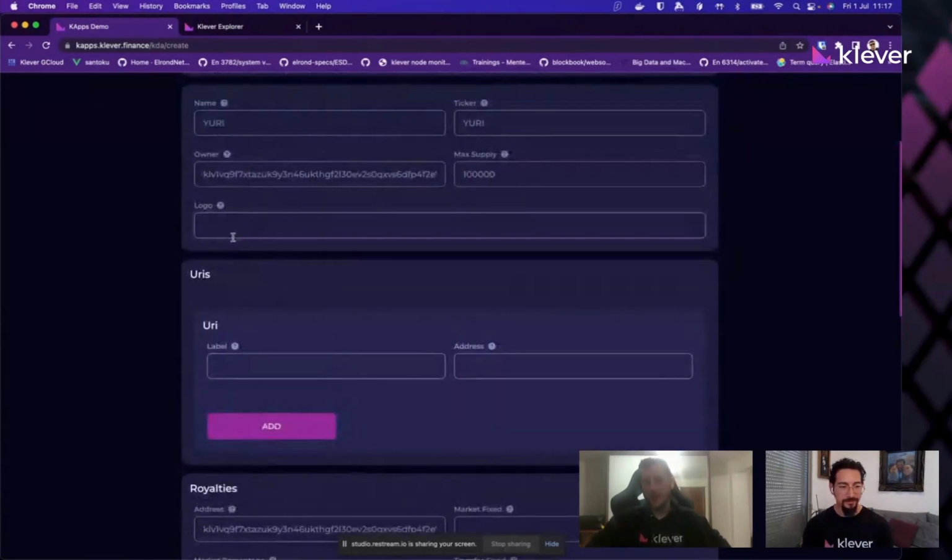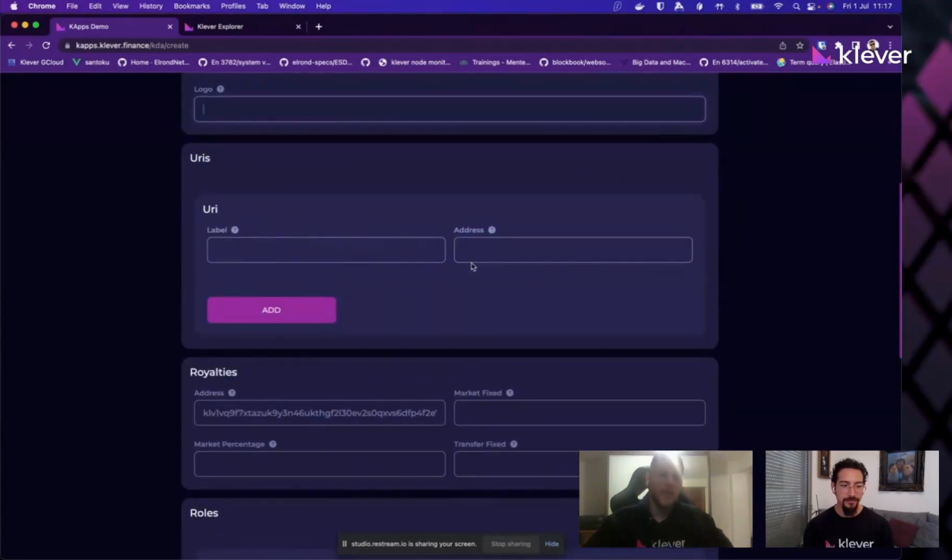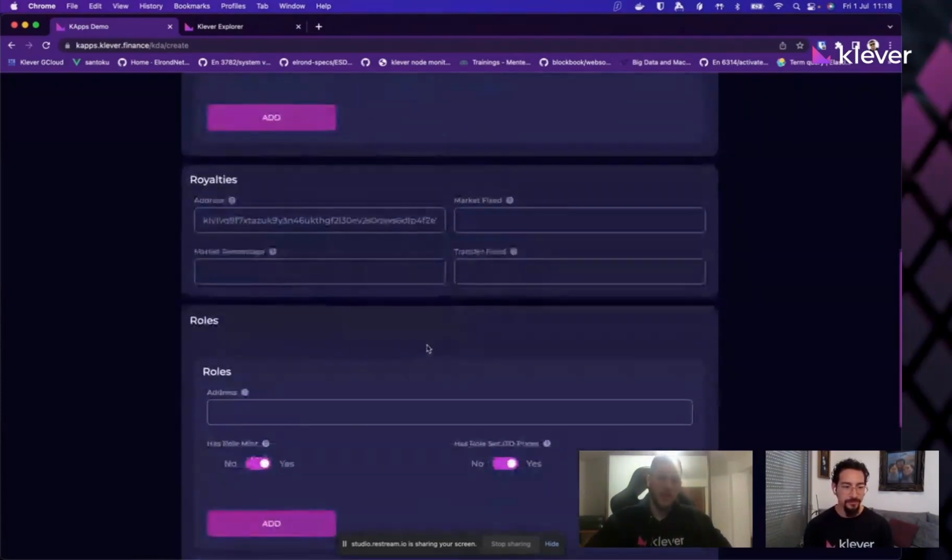I can put a logo here for my collection. This is the creation of an NFT collection, not an NFT yet. I can put as many URIs as I want here, and that's the big feature we have for NFTs in KleverChain.